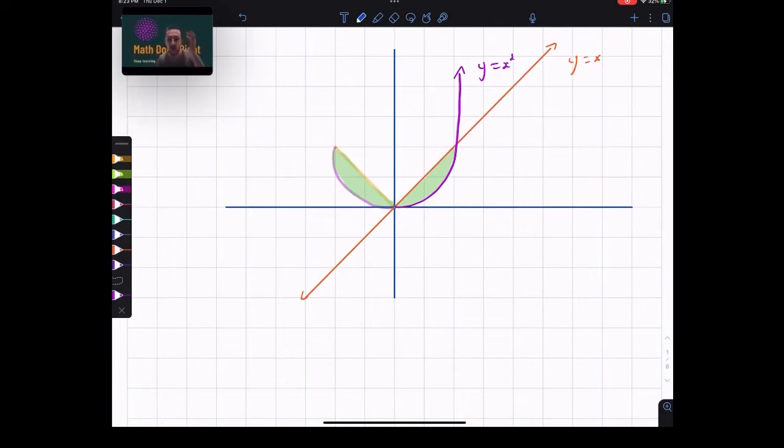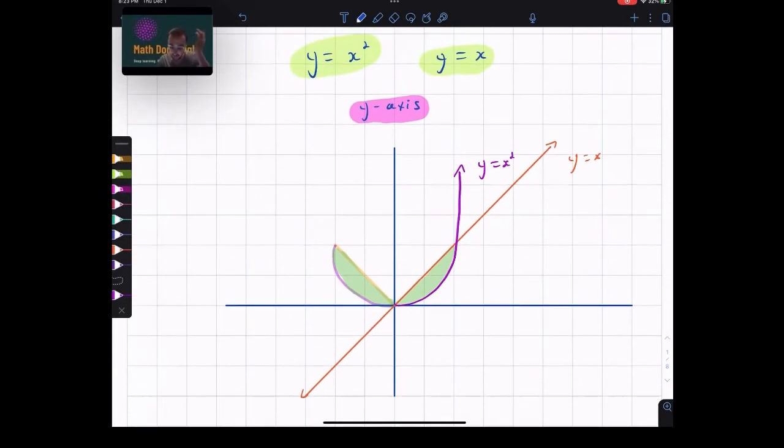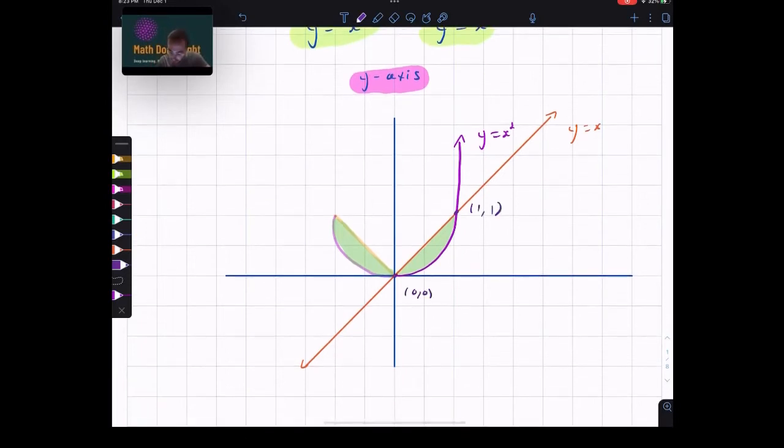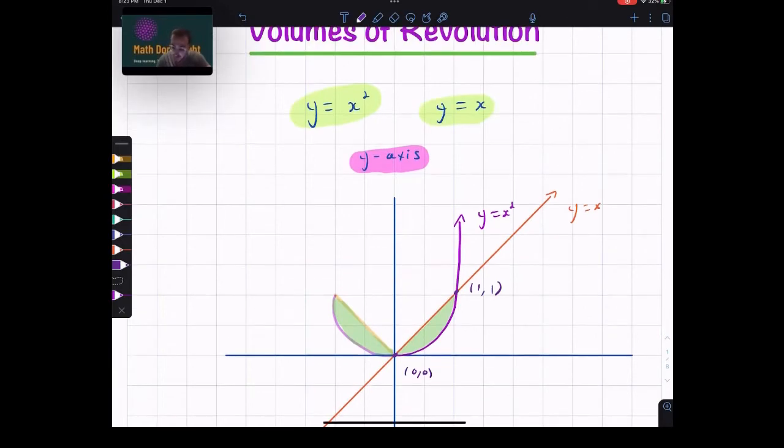Okay. How am I going to think about this? First of all, I have the picture here, and it kind of gives it away a little bit, but I didn't want to draw this in front of you because watching me draw lines is boring. I need to find the points of intersection. With this one, it's pretty easy. They're going to be (1, 1) and (0, 0), right? The way that I would technically find this is I would say x is equal to x squared. Set them equal, and this gives me x is equal to 0 or x is equal to 1. These are the two options. Then you plug it into both of them, and you get (1, 1) and (0, 0) as the points. So this is the first thing.